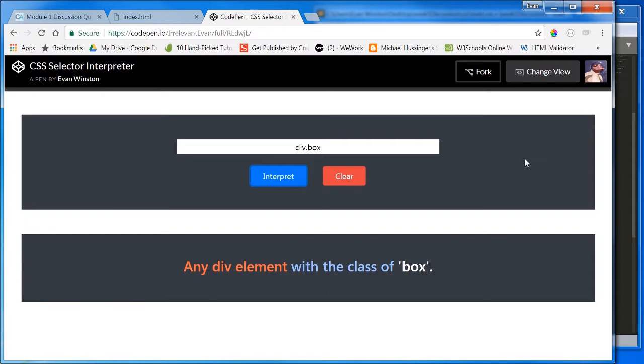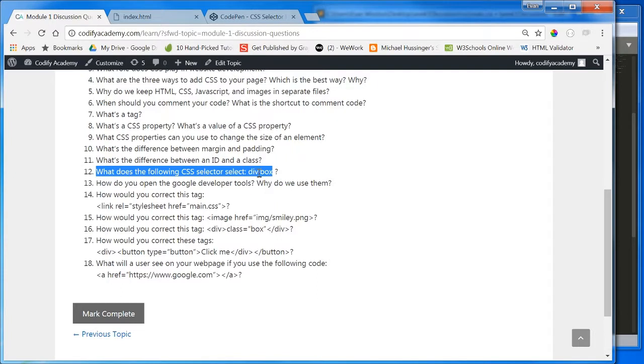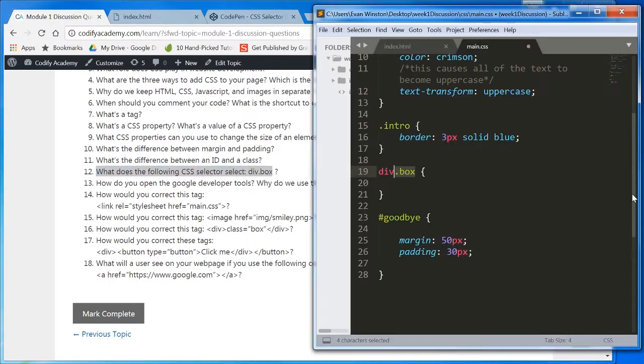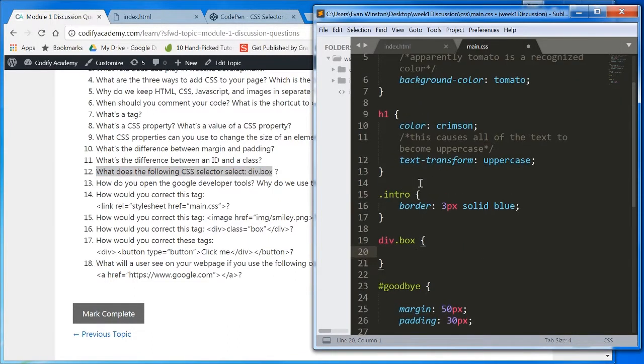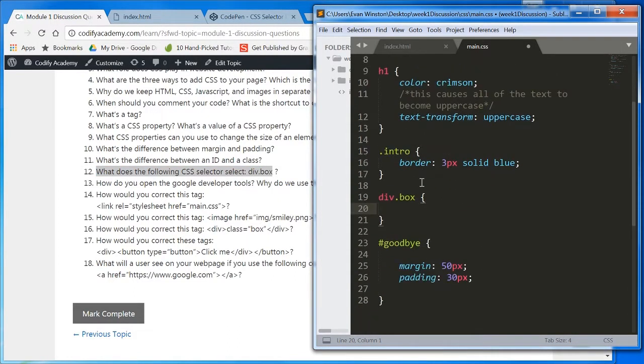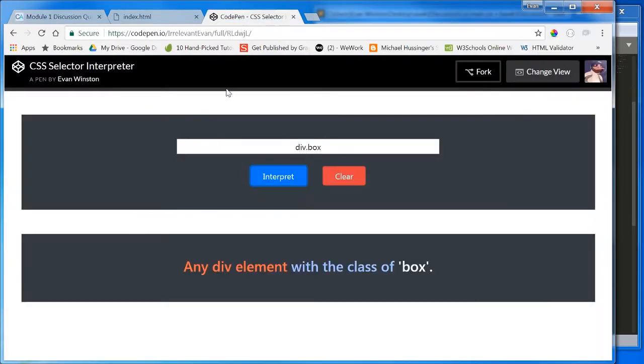Okay, this is a very important distinction. Now, as I said, we're going to get much deeper into CSS selectors over the next 2 weeks. So I'm just trying to introduce different types of CSS selectors right now. But interpreting CSS selectors correctly is going to be incredibly important.